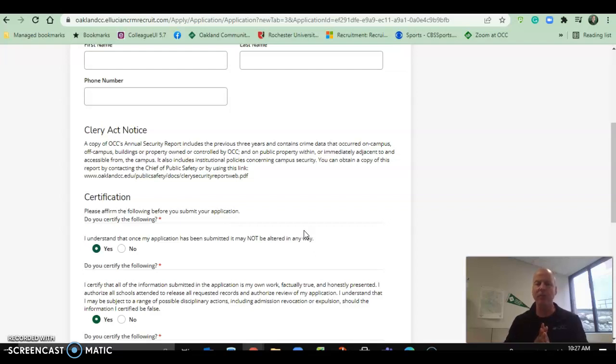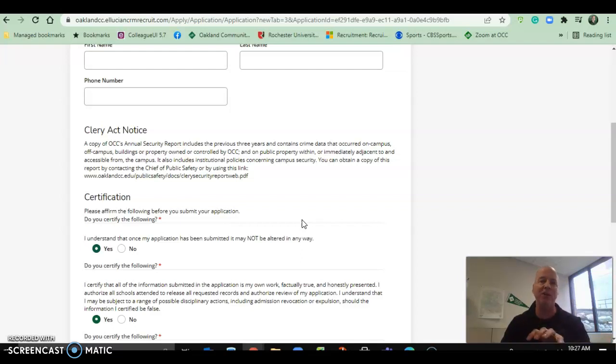And in about 24 to 48 hours, you will receive a congratulations, or if they need any other information from you, mostly international students, we need your visa and things like that. But it should say congratulations, here's your student number. And then there's some links to the next steps that you need to take, and that includes some pre-registration steps, such as online orientation, English placement, and I'll cover that in another video, but I just really wanted to cover the application part.